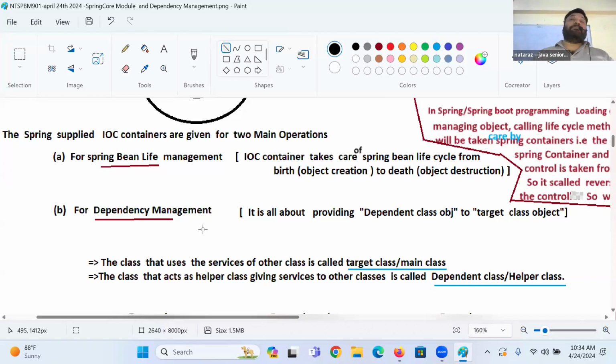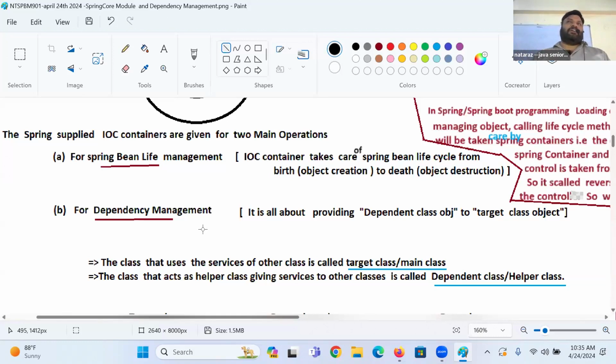Who assigns the DTDC class object to the Flipkart class object? Listen, guys. Loading classes, creating objects, managing objects, destroying objects are life cycle management activities. But assigning the DTDC class object to the Flipkart object dynamically is going to be dependency management.